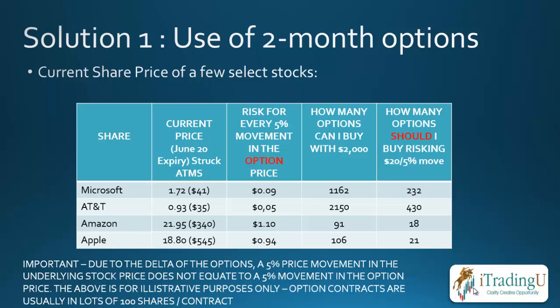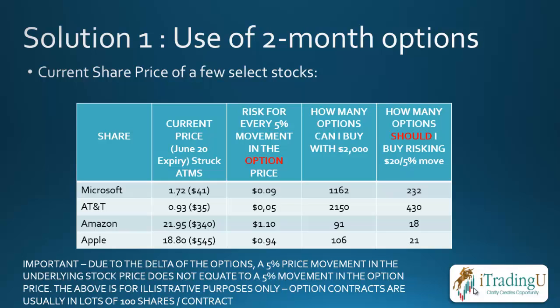I use the same methodology with options. The key difference here is that I'm looking at a 5% movement in the option's price. And it's important to understand that a 5% movement in the underlying doesn't equate to a 5% movement in the option's price. That's something you'll learn as you go through one of our courses. Just for purposes of illustration here, I want to say you're currently invested in the option itself, so you are withstanding a movement in the option price.